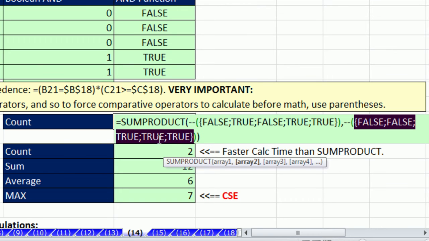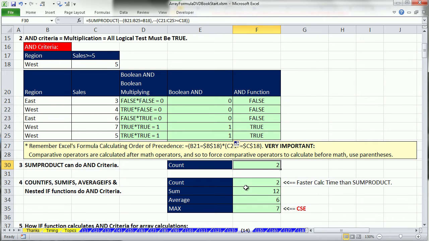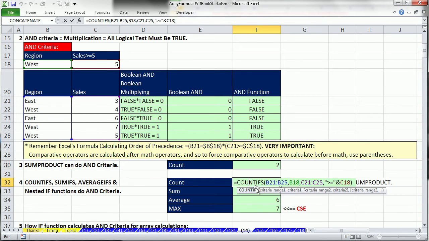And notice, what is it doing? The product part of SUMPRODUCT is what multiplies. Now I'm going to click Escape and just explicitly show you. Now I can highlight these arguments here. F9. Click the array to F9. Now you can see it's only when we get that 1 times a 1, 1 times a 1, that SUMPRODUCT can then add it. SUMPRODUCT does AND criteria. Not only that, if we had 2007 or later, we'd be using COUNTIFS, not SUMPRODUCT for this particular calculation here, right?